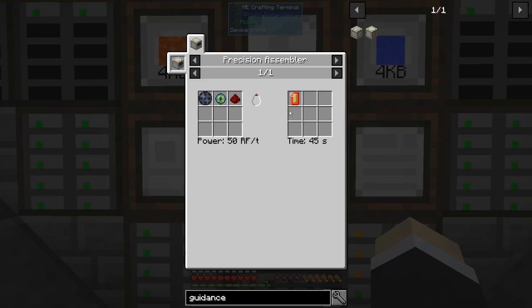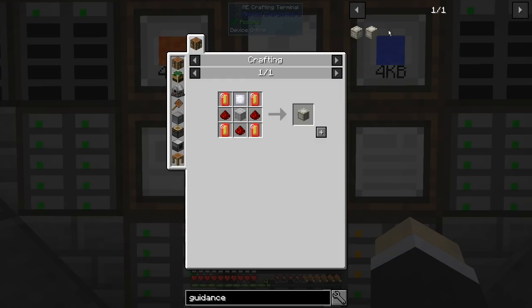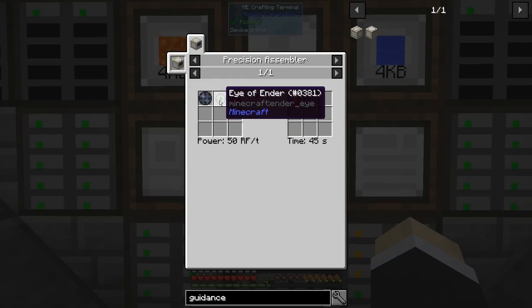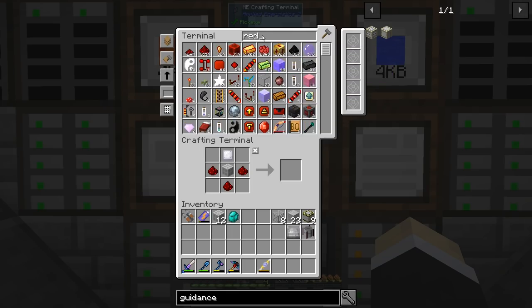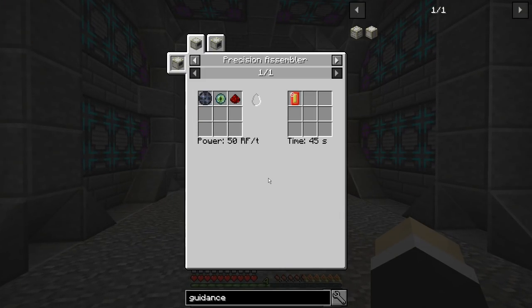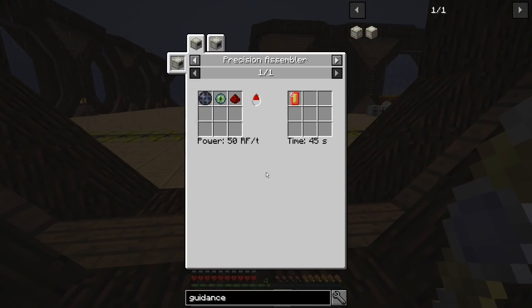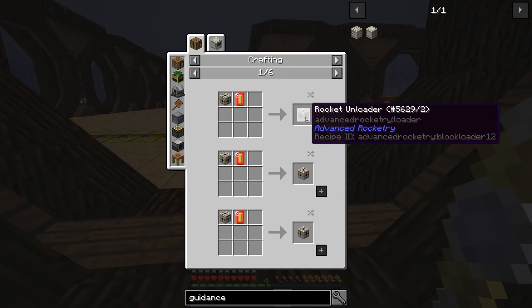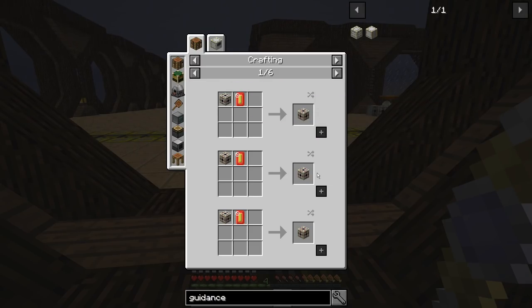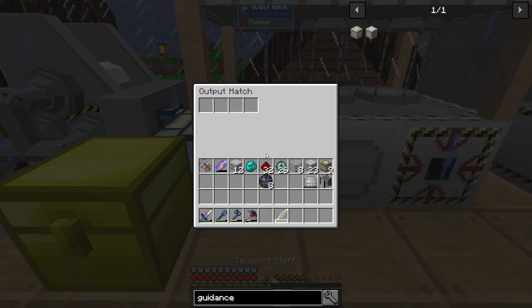Whoa. Tracking circuit. All right. That's nice. We need to use our machine. So we need basic circuit. Eye of Ender. Redstone. Eye of Ender. And circuit, I do have some, that's good. And how many will that make? That makes 1 for 1. Do we need to have more of this one? Rocket unloader? Yeah, we're gonna need a couple of those. So let's make 8, because we can.